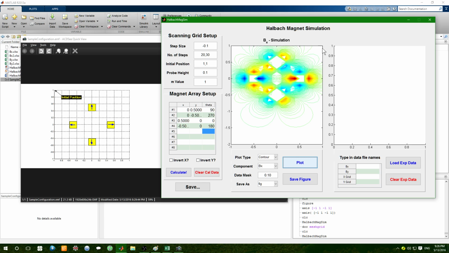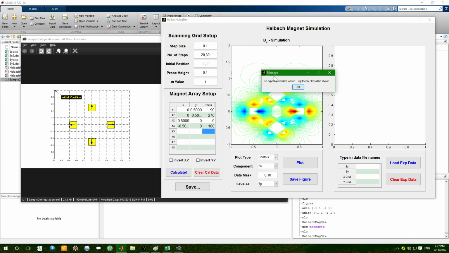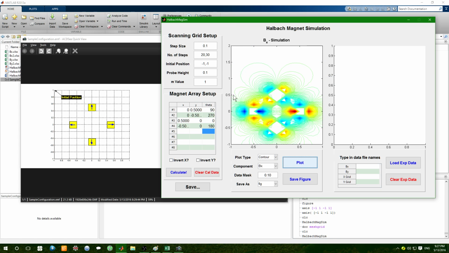So your y is actually going like this. So if I specify the initial position to be negative 1 in y, like this, bottom left corner, do it again, and then you can see that the range of y actually starts from negative 1 to positive 2.